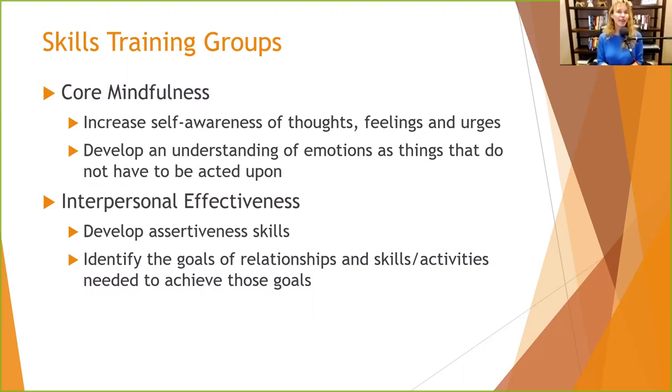And worse yet, they may alienate their supports by coming off the wrong way or seeming aggressive or angry at other people. So interpersonal effectiveness helps people figure out how to effectively communicate their needs and wants in situations not only when they're just calm in order to prevent emotional upset, but also in situations when they are experiencing emotional distress and they're trying to get help or they're trying to create a solution.